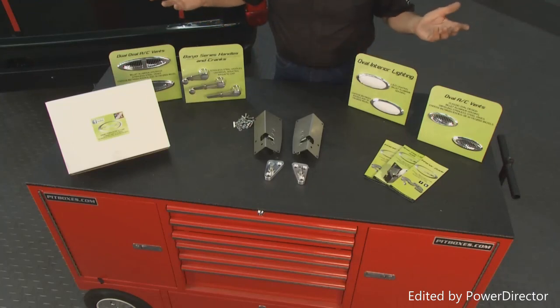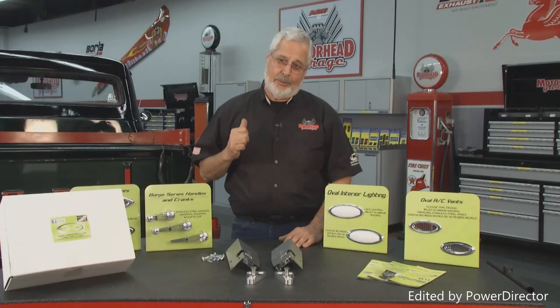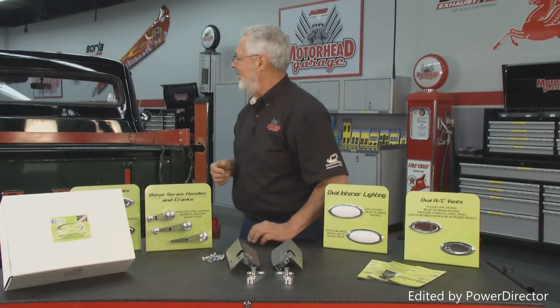And of course, they've got an interior group. They make all kinds of nice billet stuff. Putting a set of these latches in will really upgrade this truck. Dave, show them how it's done.